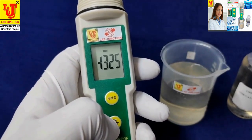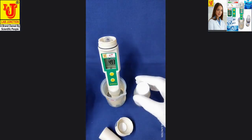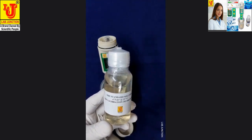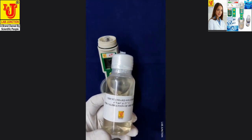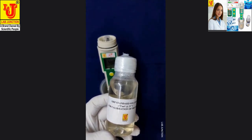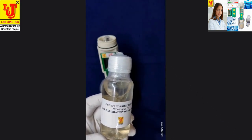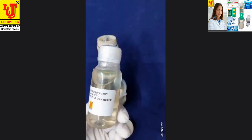Switch on the instrument with the help of on off key. Upper key is hold key to hold the reading on the display. Now we have to calibrate ORP meter with ORP standard solution 475 millivolt. First, install all batteries in the battery compartment. Please confirm positive and negative sides of battery terminals when installing the battery in the battery compartment.